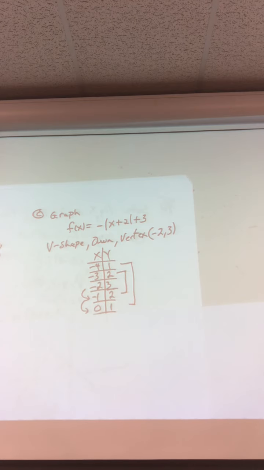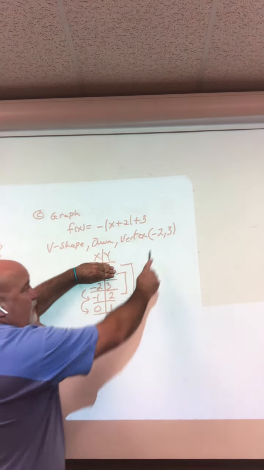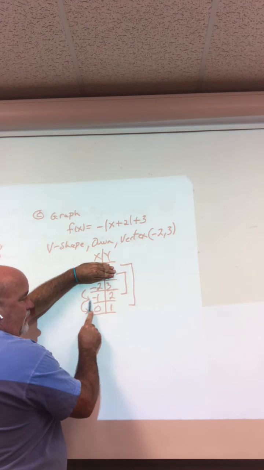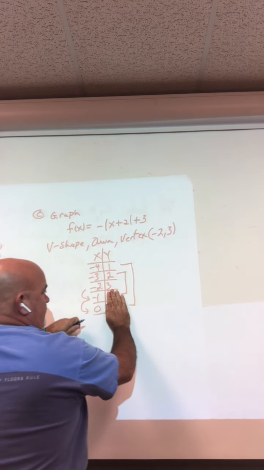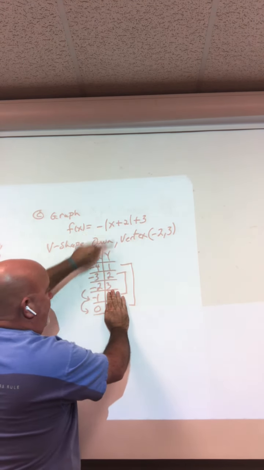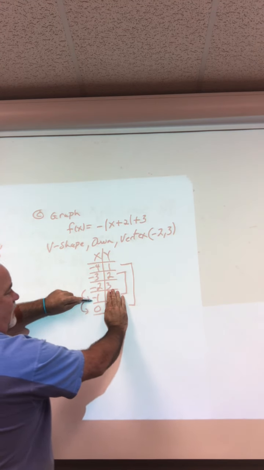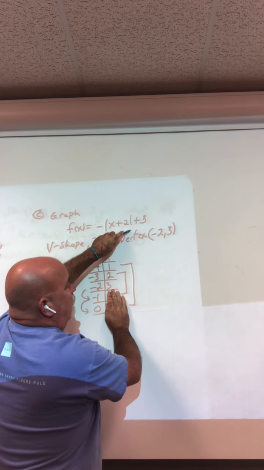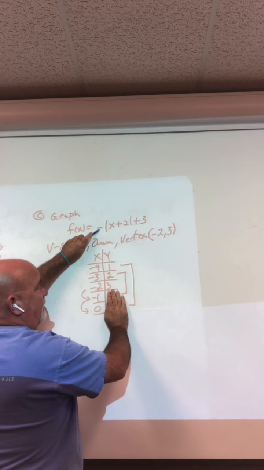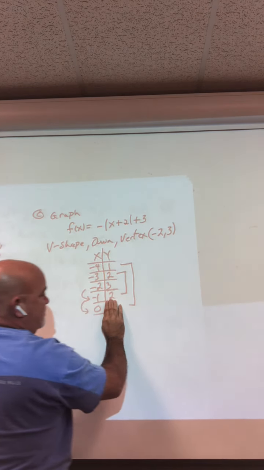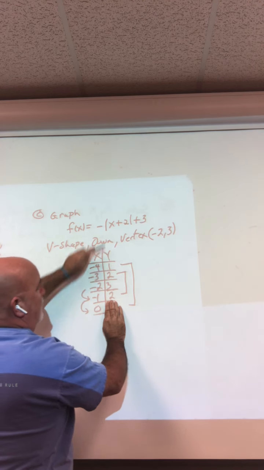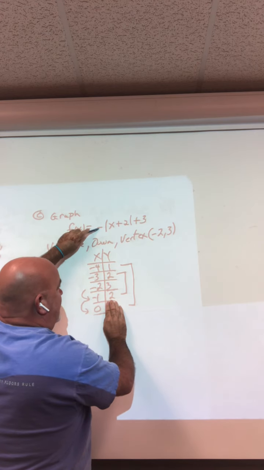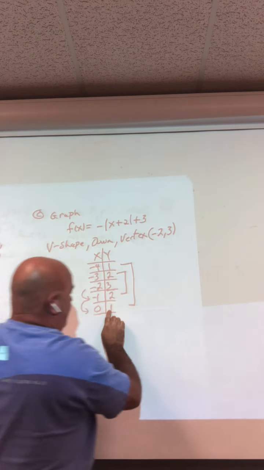I will say again here, don't worry with these top 2. So put this point right here. Now, whatever this number is, go 1 bigger than that, then go 1 bigger than that. Now, take this number, plug it in to find this number. All right, so let's take negative 1. Negative 1 plus 2 is a positive 1. The absolute value of 1 is 1, but that makes it negative. So negative 1 plus 3 is plus 2. Now plug in 0. 0 plus 2 is 2. Absolute value of 2 is 2, but this makes it negative. Negative 2 plus 3 is 1.